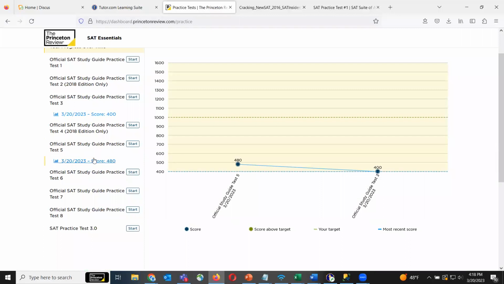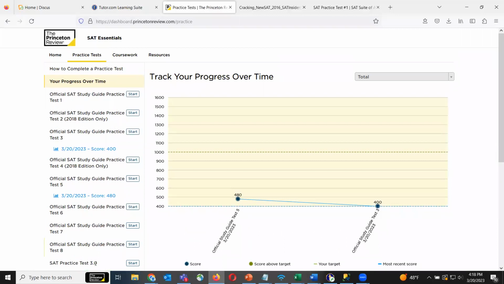Now, if I didn't finish a test, I would be able to continue it here. I can also just retake this test again to see if I might do a little bit better this time. But this is where you're going to find all of your scores and previous test results from your practice tests.